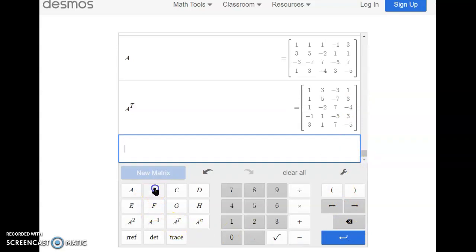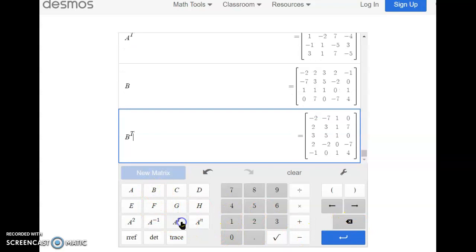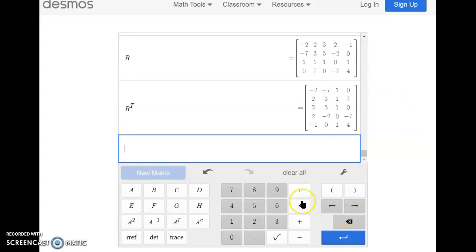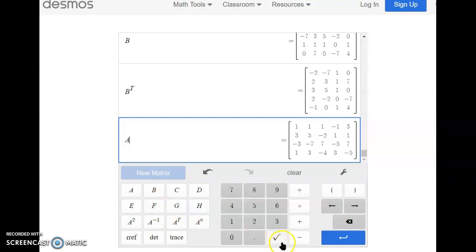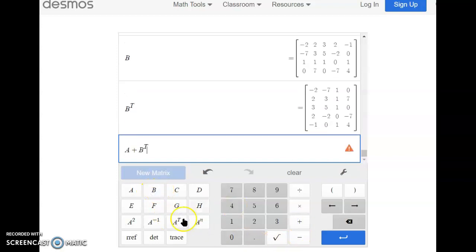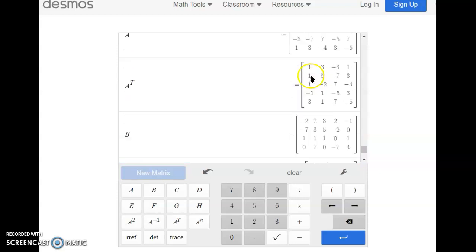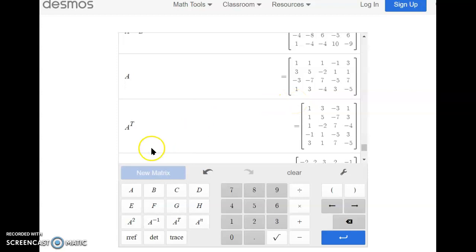And the same with B and B transpose. So this is what we have. And let me show you why it's so important to have the same dimensions. Because right here we got a 5 by 4. Remember, I can add A and B. But if I try to add B transpose, I get a warning that says you don't have the same dimensions. That's because I'm trying to add a 4 by 5 to a 5 by 4, and we can't do that because we don't have places that match. Here we have 5 and 1. There is no 5 and 1 cell in B or even A. A, yes. So we can't do the addition or subtraction.